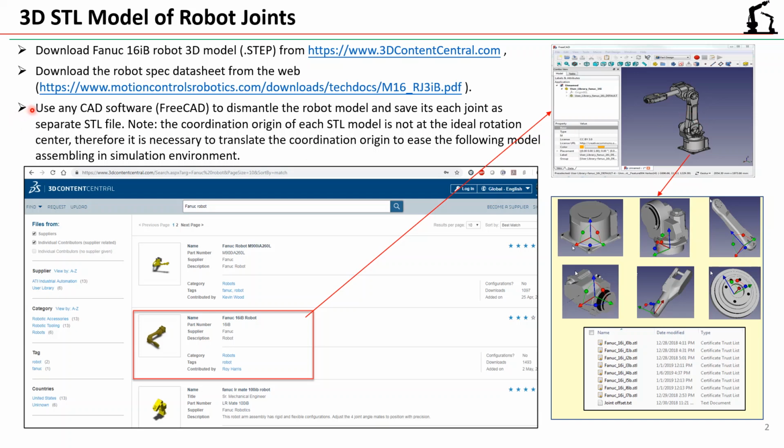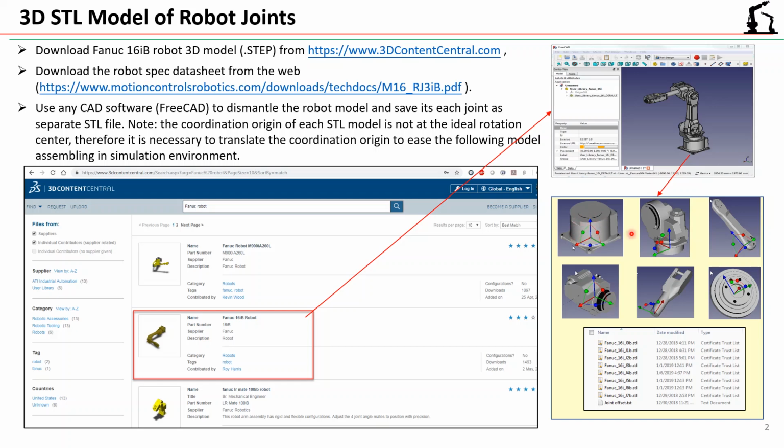And the third step is to use any CAD software, Creo, SolidWorks, Solid Edge, Inventor, or FreeCAD in this case, to disassemble the robot model and save each joint as a separate STL file. You may notice after you save them as separate STL files, the coordinate origin is not at the center or rotation center of the joint.